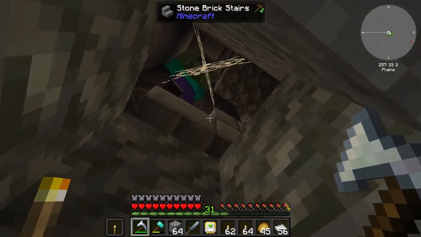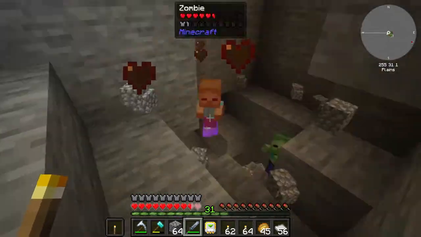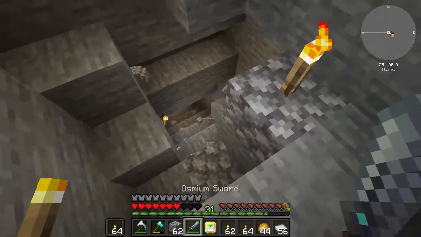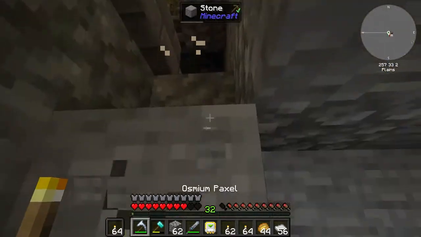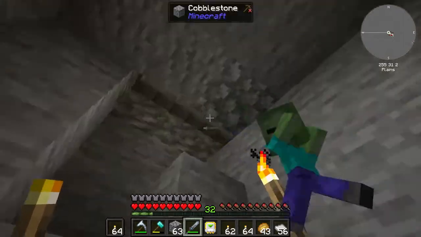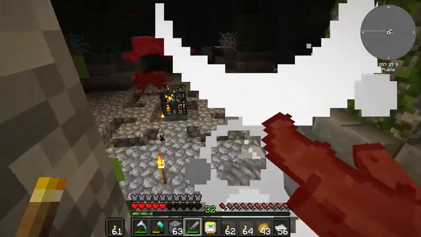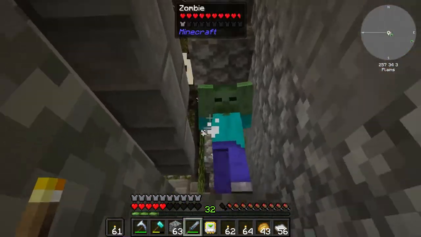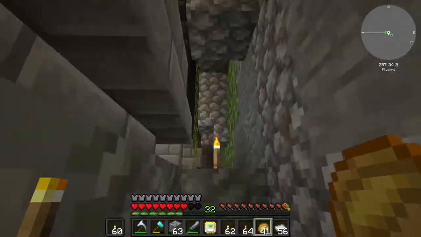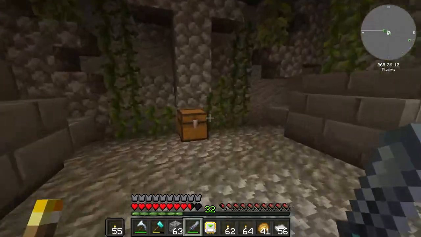Hello? Oh my god. Oh my god, what is going on here? Oop! No, no, no, I don't wanna die, I don't wanna die. Nice. A spawner. That's awesome, guys. How do I pick it up? Can I pick it up?